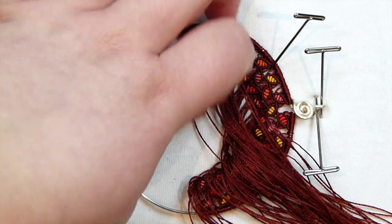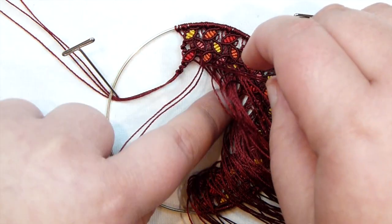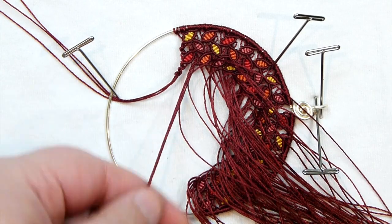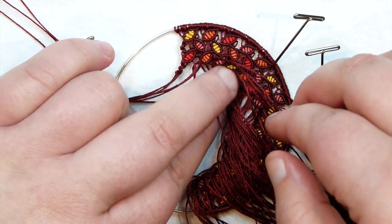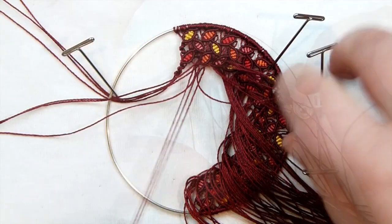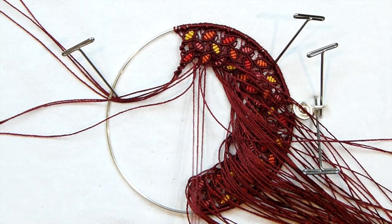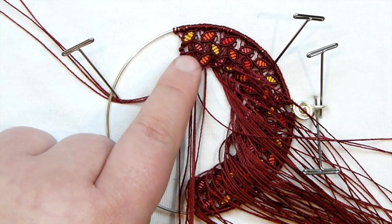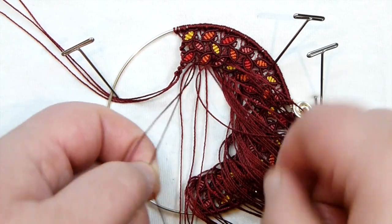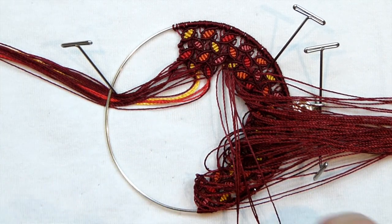And then again, I'm going to grab my next 3, still from the first leaf. Just sort out your cords. So these 3, and then I need the first 3 from the next leaf. So I'm just starting to make my leaves again here. I'm going to be using these cords, and just put everything else out of the way if you can. And then you just do the exact same thing as in that second row, where you now start making your leaves.